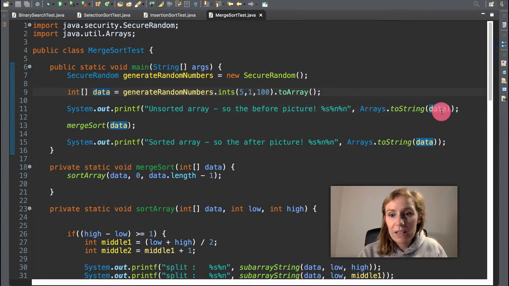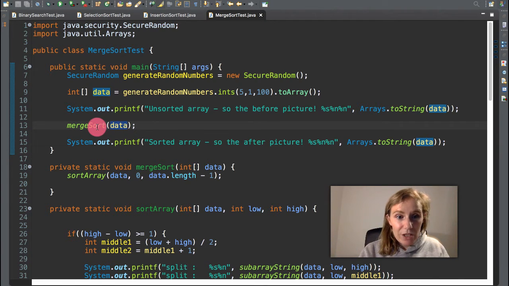That is going to be printed out. These are similar main methods to what we used previously, so if you're unsure, please check out my previous videos. Merge sort then is the method that's called, and we're going to pass these generated 5 numbers into merge sort.